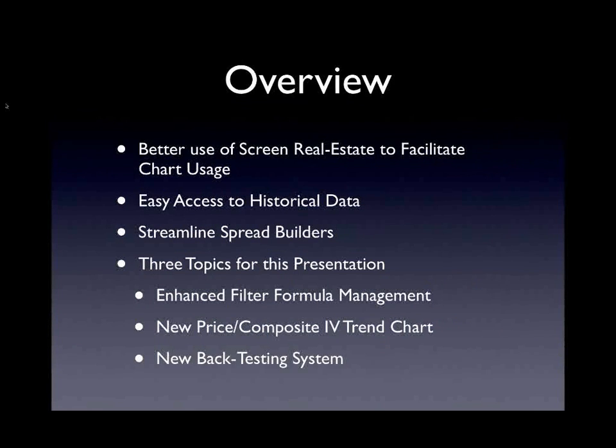So what we're going to talk about today is the changes in Option Workbench. Primarily, we try to make better use of the screen real estate to facilitate the chart usage. Some people work on their desktop computer and then on their laptop, and on a laptop there's not a very good use of the screen real estate, so we try to address that. We made it easier to access historical data, and we'll see that as part of the demonstration. We streamlined many of the spread builders, so it makes it easier to put the positions in for your analysis.